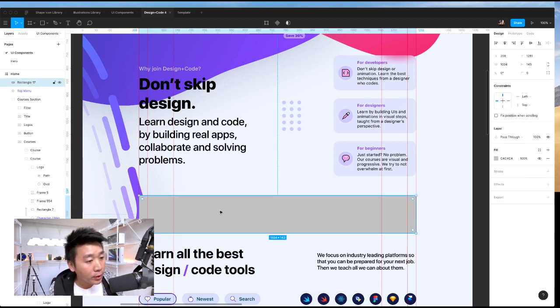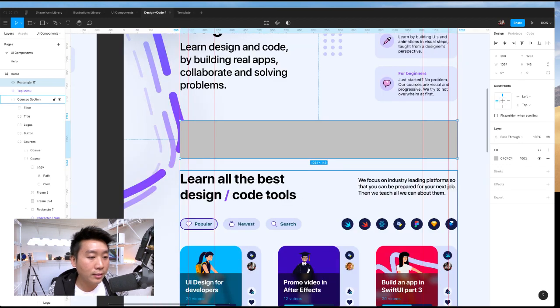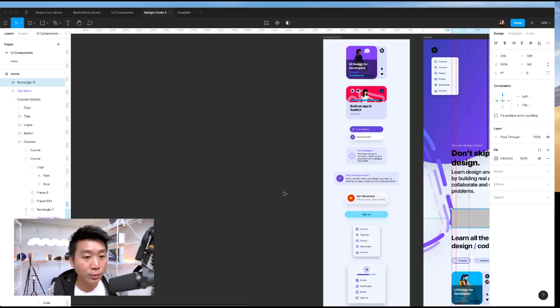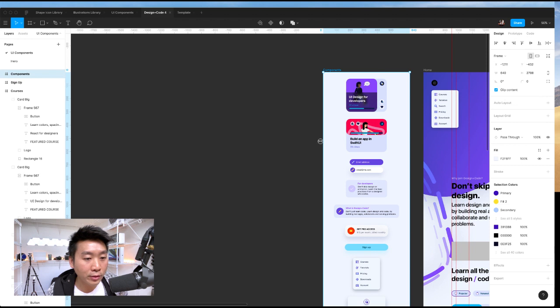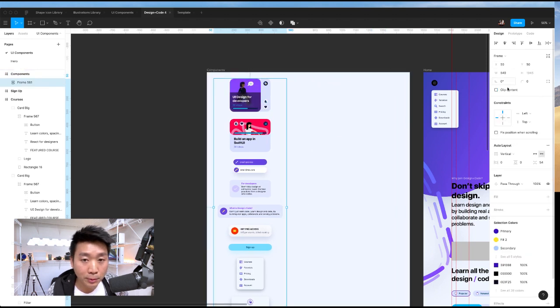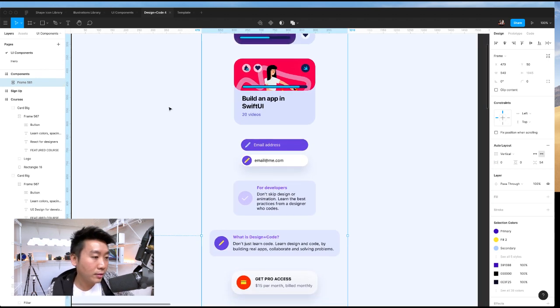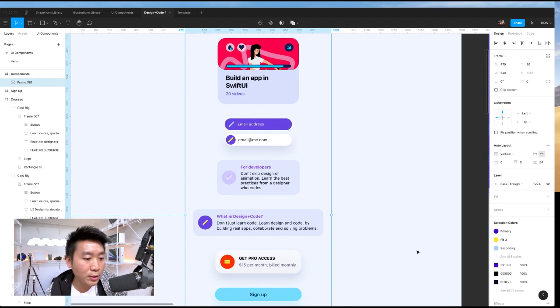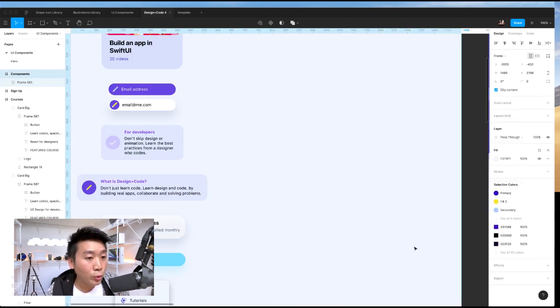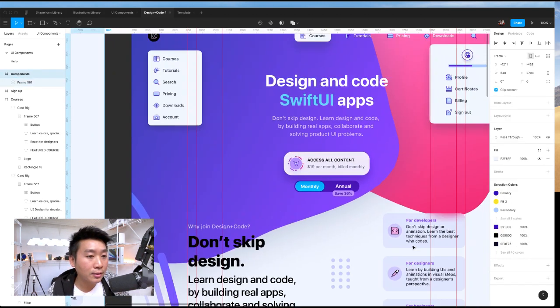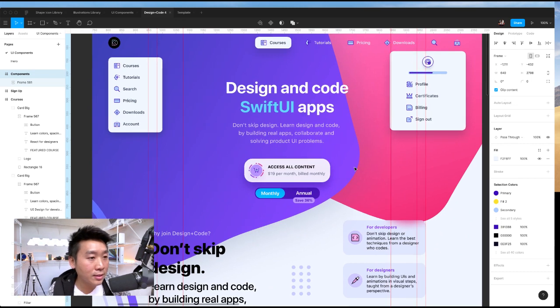When you design, especially for a landing page like this, try to center as much as you can, and try to use as much space as you can, so that you don't end up with a design that looks like this one. I think it would be very boring to have a design like this, where we have a ton of empty space on the left and a ton of empty space on the right. Instead, we should be using all the real estate necessary.